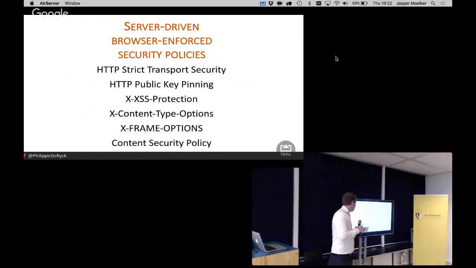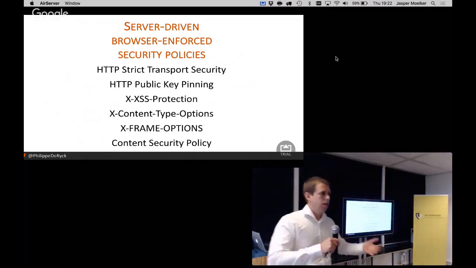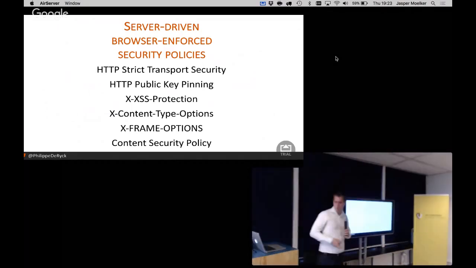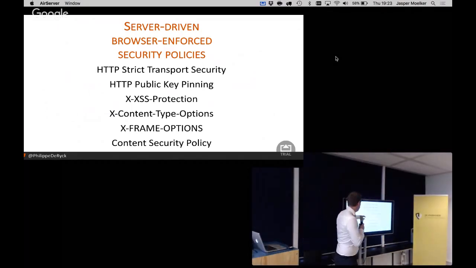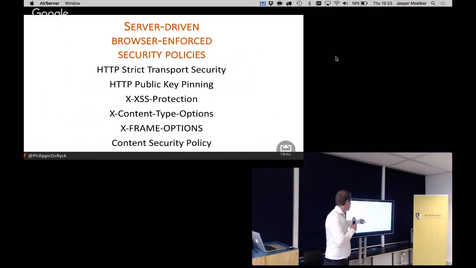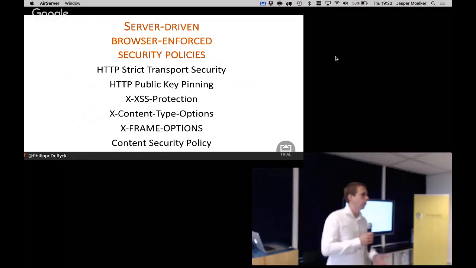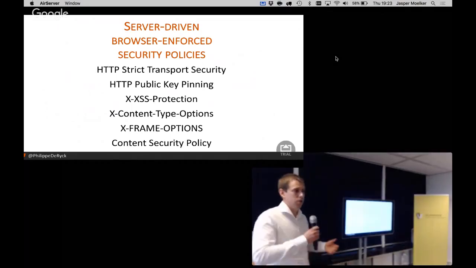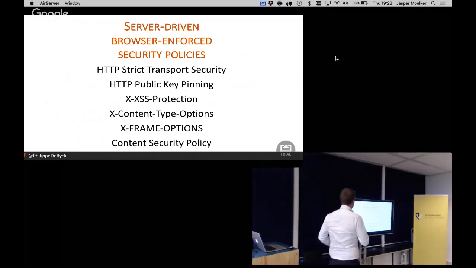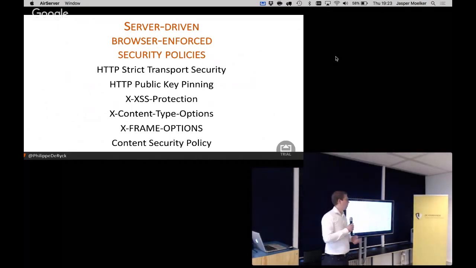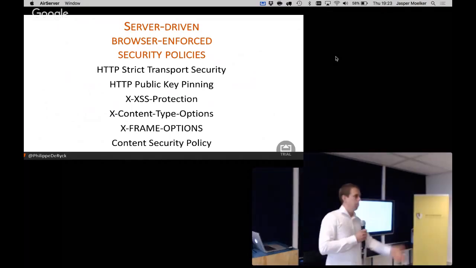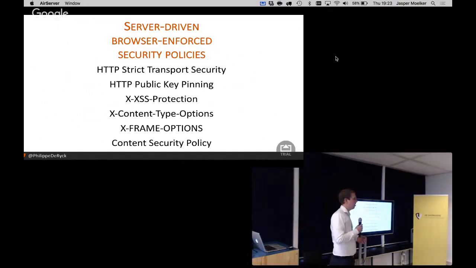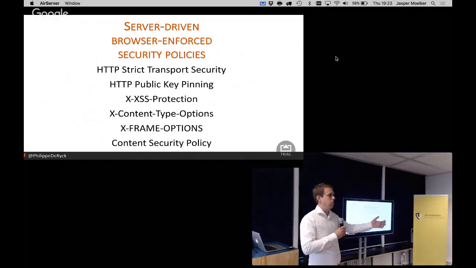The other ones, well, they all have a certain effect on browser behavior. They configure the behavior of the browser. Let me give you a quick rundown of what they do. I'm going to skip public key pinning. We're going to talk about that in a bit. XSS protection, for example, is a header that allows you to control how the cross-site scripting filter in the browser should behave. Some browsers have a cross-site scripting filter, like Chrome and Internet Explorer. With this header, you can control it. You can turn it off if you want to. You can make it stricter if you want to. So it's a very simple header. It has 3 settings, and it simply tells the browser, hey, behave like this.